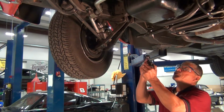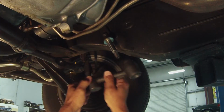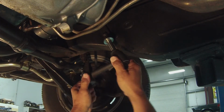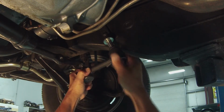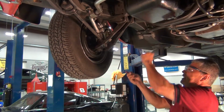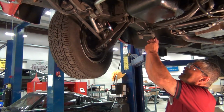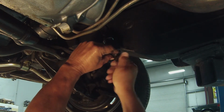Okay, we've got our Grab-A-Track idler arm. We'll get that inserted. We'll get it onto the shaft here, and at the same time get it onto the center link, slide it all up, get your washer, get your holding nut down.